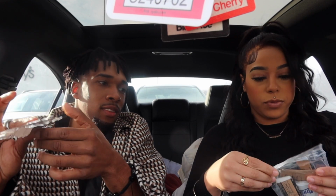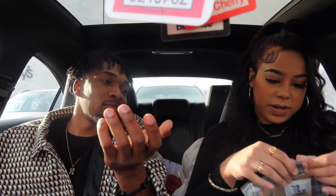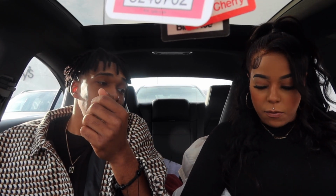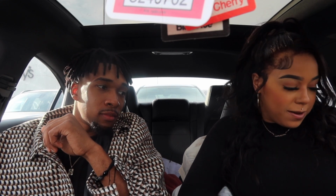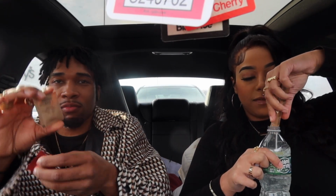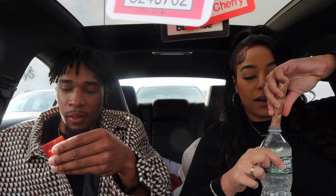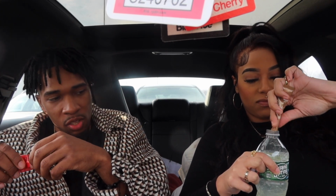Oh, they gave us gum too, because our breath is gonna be fucking tricky. Let me get a piece of that now. Beverage base, oh my god, we can put this in my water. If I could open it. Look, lemonade, sugar-free, no diabetes. What the fuck is this? Oh, a moist towelette? Well, it's not moist. A moist towelette is crazy. Oh, salt? I'm really sad for military personnel. I know, they do the most, and this is what they get to eat. I know. You said that's lemonade?